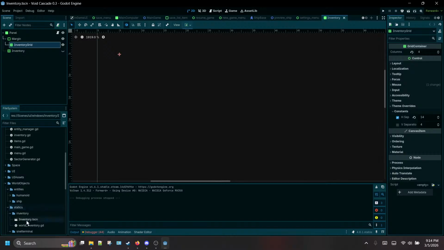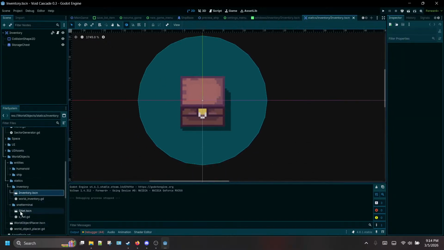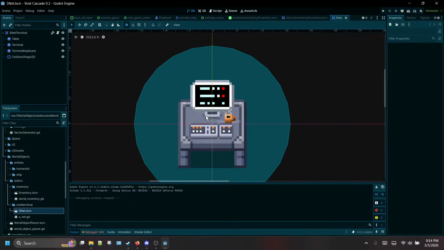Yes, I moved them. So this is supposed to work, and this is supposed to work. But they don't, because of how I changed the system that handles the things that exist in the world.